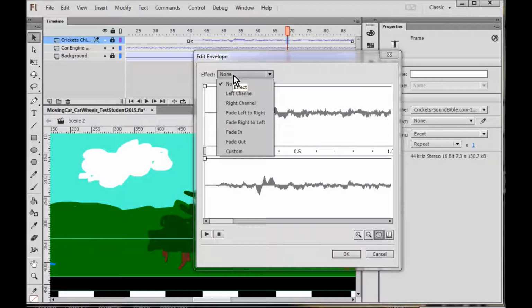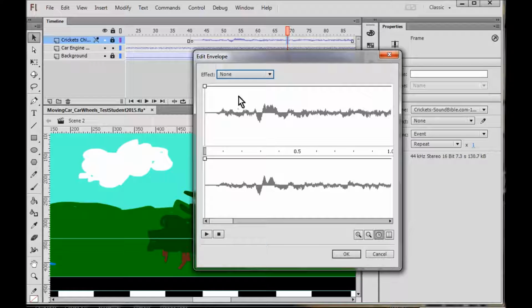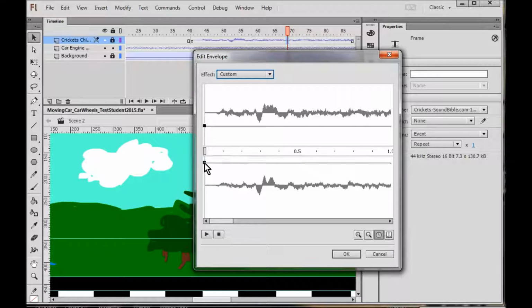And you have some effects you could do. You could change the left channel or the right channel. You could fade the sound from left to right, or from right to left. You could fade in, fade out. We don't want to do any of those things today. We're going to keep it simple. I'm going to click on the slider on the left-hand side and bring the sound down for both the left channel and the right channel.